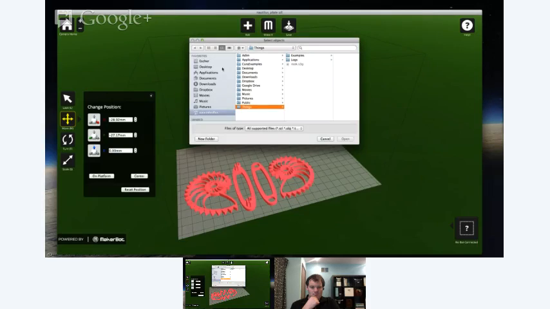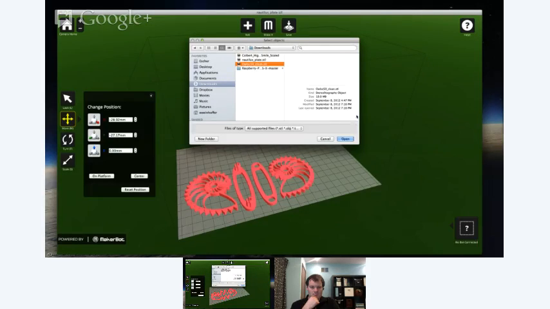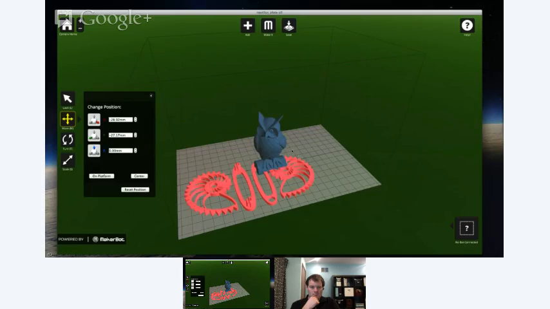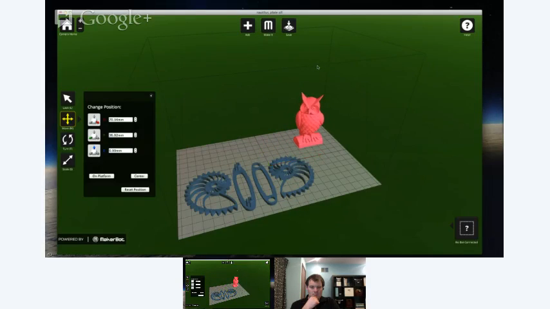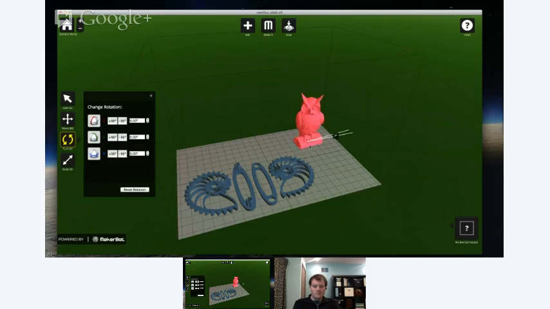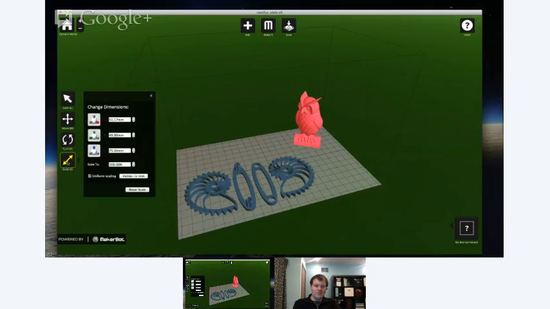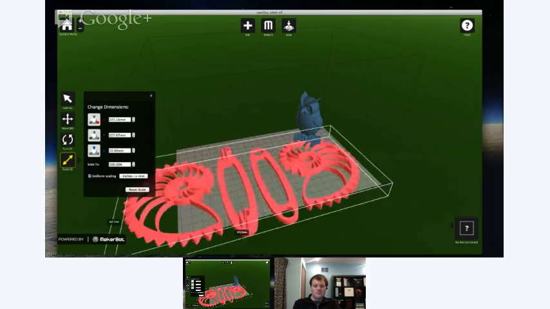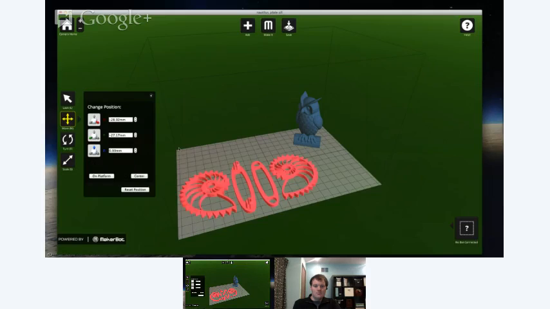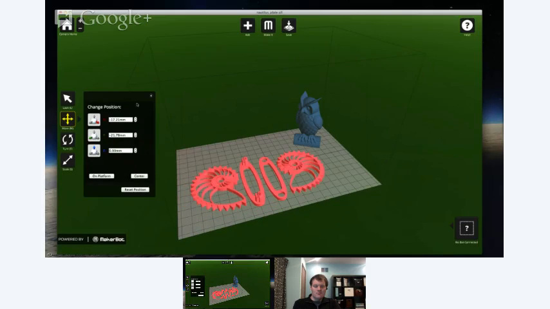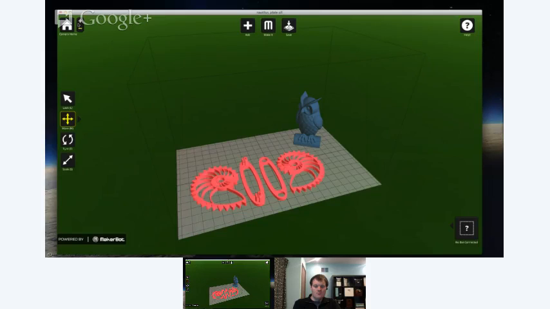And you can also add multiple parts. Let me add another owl here. There it is. So I'm going to move the owl over here. And of course, you can do center, put it on the platform if it's not, and all that nice stuff, or just move it by hand like I'm doing. Actually, I'm a real fan of how this one looks, especially when you do things like rotate. It just looks really nice. And it's so smooth, too. Yeah, and you can scale and all this good stuff. So let's move this over here. So yeah, as you can see, it's really, really self-explanatory.